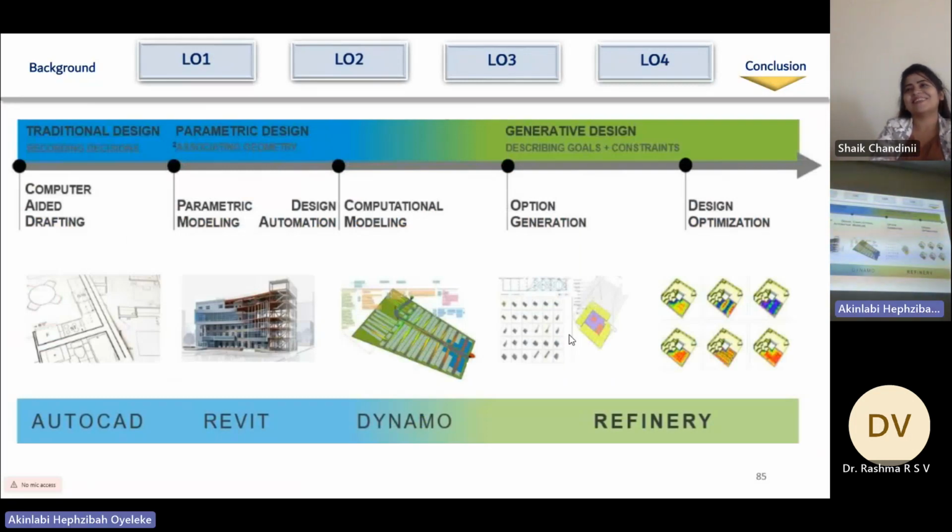Also, the future for BIM is what we call the generative design, where you can use AI tools to create multiple design options, and then you can import them to BIM to carry out your analysis. So the computer is able to generate a limited number of options for a particular concept, and you can simulate and pick, based on the constraints of the project, which is the best suited design. And that's the future for BIM, the generative design and the digital twin. Thank you so much for your time.